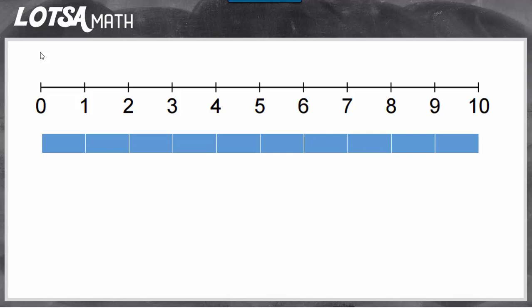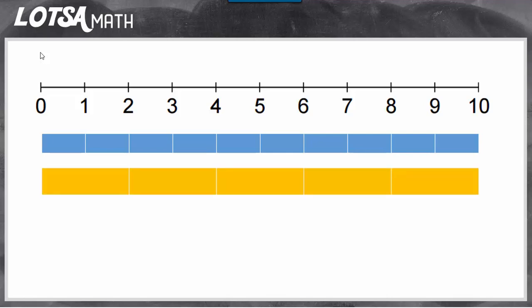So below it, you see the blue rectangle. That's a whole rectangle, and it's broken into 10 parts. So each part is 1/10. Later, we did fifths. So the yellow rectangle represents fifths. You see, it still takes up the same amount of space as the whole, but now it has 5 pieces. The pieces are bigger, and if you notice, each piece ends at 2/10. And the next one's 4/10, and the next one's 6/10, 8/10, and so forth.